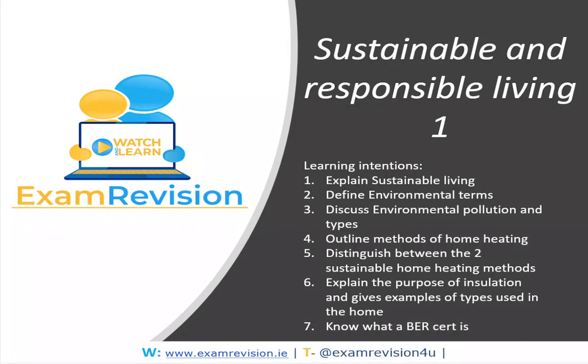The learning intentions in sustainable and responsible living one are to be able to explain what sustainable living is, to explain and define environmental terms, to discuss environmental pollution and their associated types, to outline methods of home heating, to distinguish between the two sustainable home heating methods, to explain the purpose of insulation and give examples of types of insulation used in the home, and to be able to know what a BER cert is.